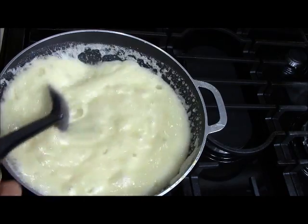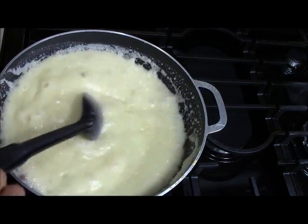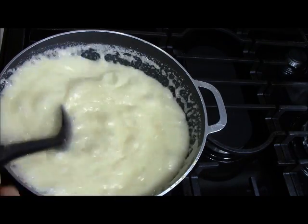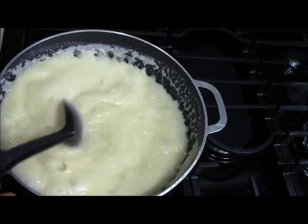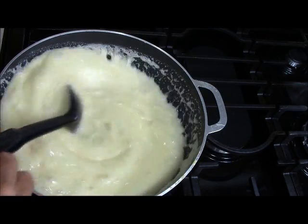So I'm stirring this because I don't want it to boil over. I don't want it to burn. I might end up turning it down. Let me turn it down a little bit again, just a smidgen. So it's right between high and medium. You kind of want to keep the camera going as long as I can. And this has been going for a good 5 minutes already, by the way.